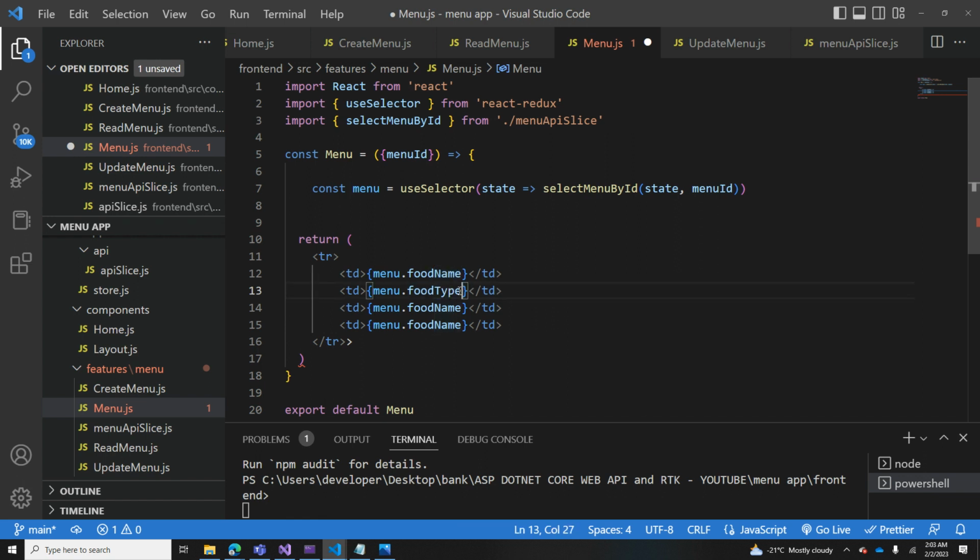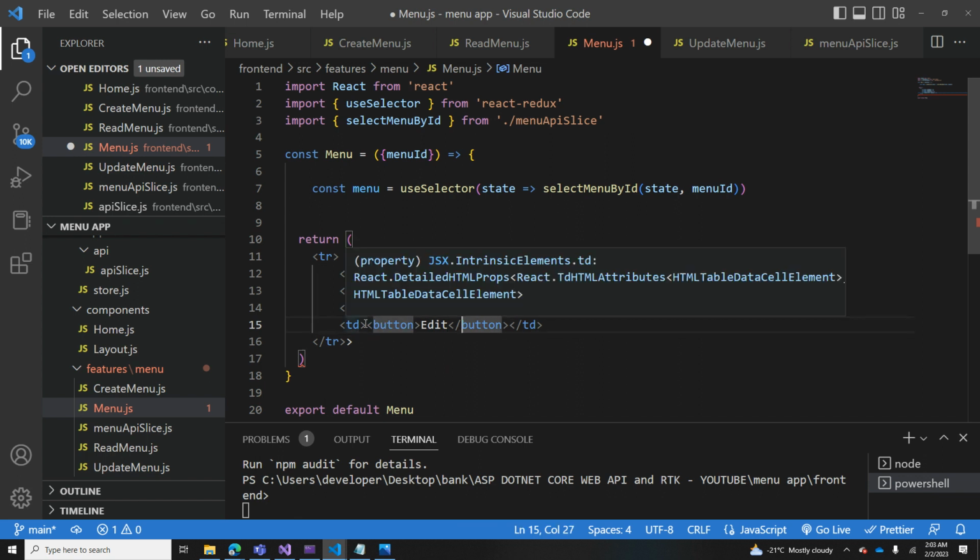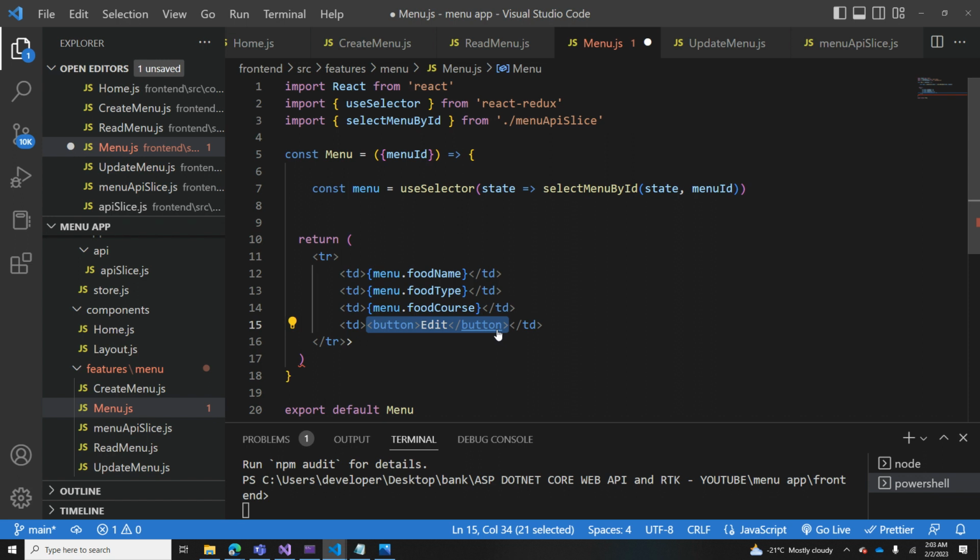Field type, field course, and last we're gonna add buttons. Okay, so it's going to be edit and delete. Let's copy this. Sorry. Let's copy this and here delete, and let's save it.